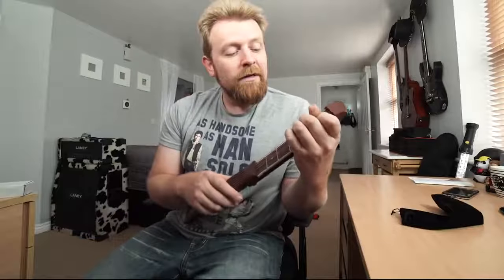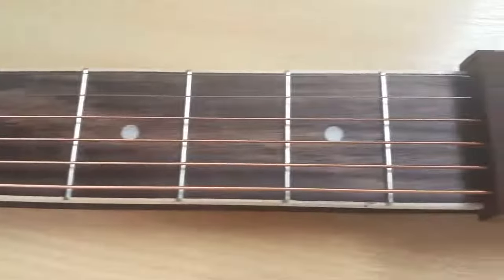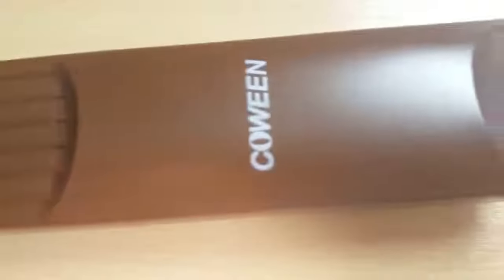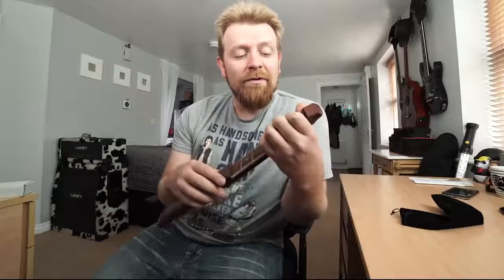It's roughly the dimensions of a small guitar I suppose, but it is purely and simply to kind of occupy yourself, strumming out chords with absolutely no sound at all, just giving you the feel of the strings. And it seems pointless, but it's actually quite cool. It's amazing how much your imagination actually fills in the gaps for you.